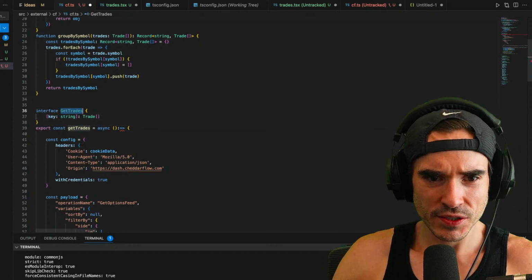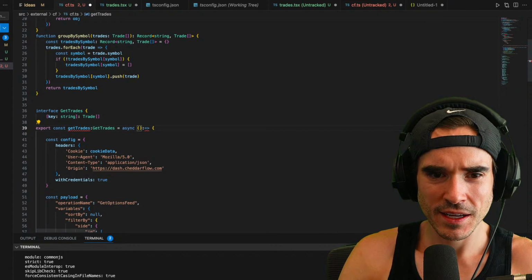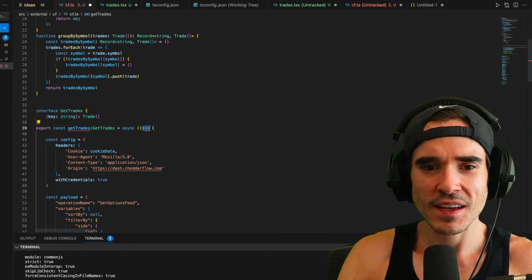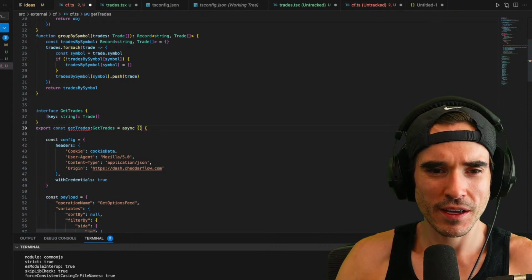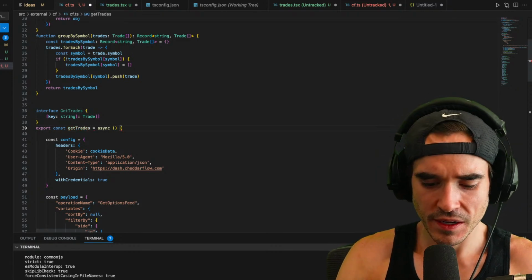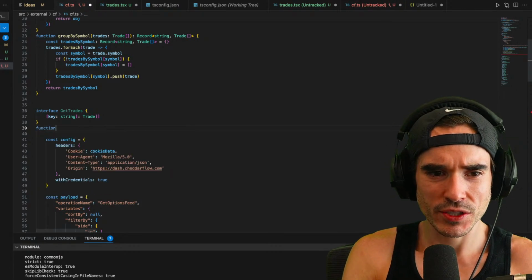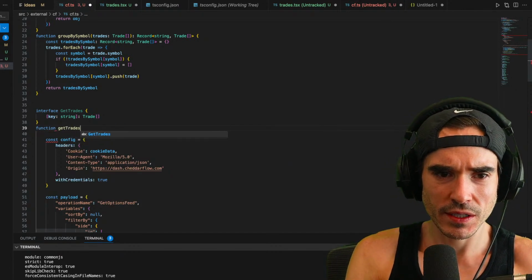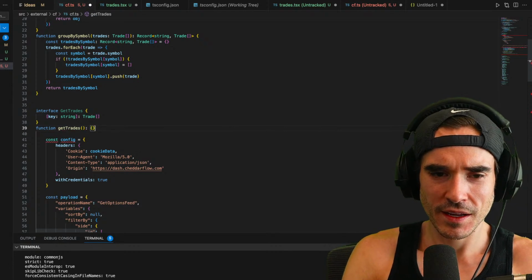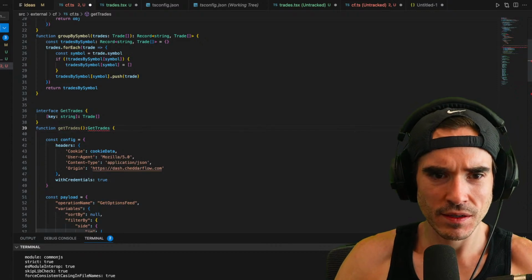Is a key string getTrades yields that. Right? No? What? Why is this so complicated? Why is it even that? Just do function getTrades, and that will be getTrades.